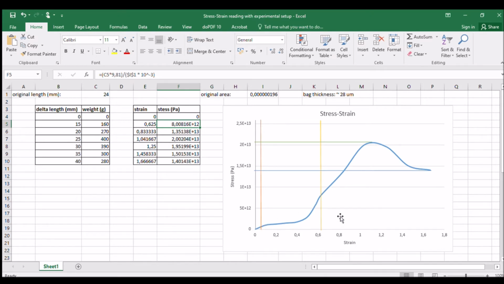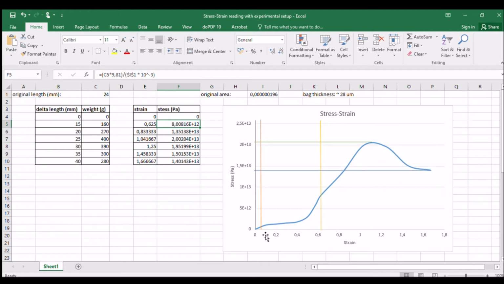Okay, then just some other points to take note of over here. So that is our maximum load that we were able to get, or the maximum stress that we were able to get. So that will be important for some of the calculations that we're going to be performing as well. And then this section over here was the last section we were able to look at. So if you were able to record the data just before it snapped, it would be roughly around here, and that would be where your break point is, where the fracture actually occurred.